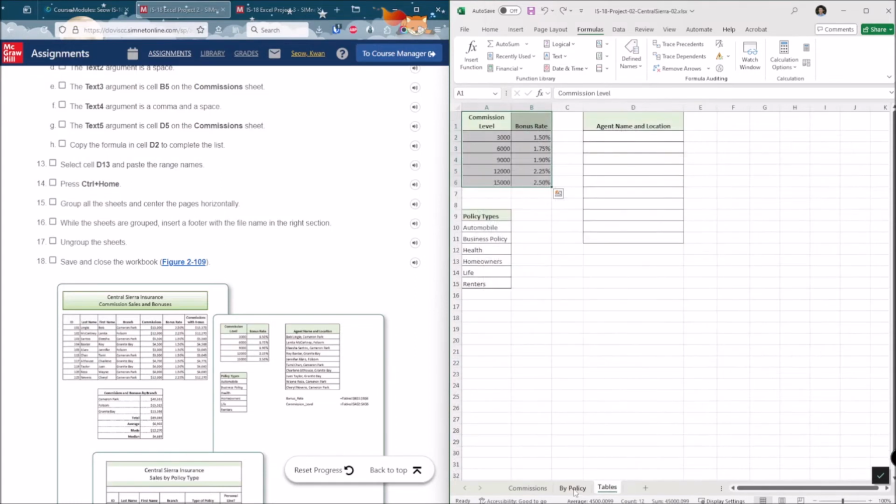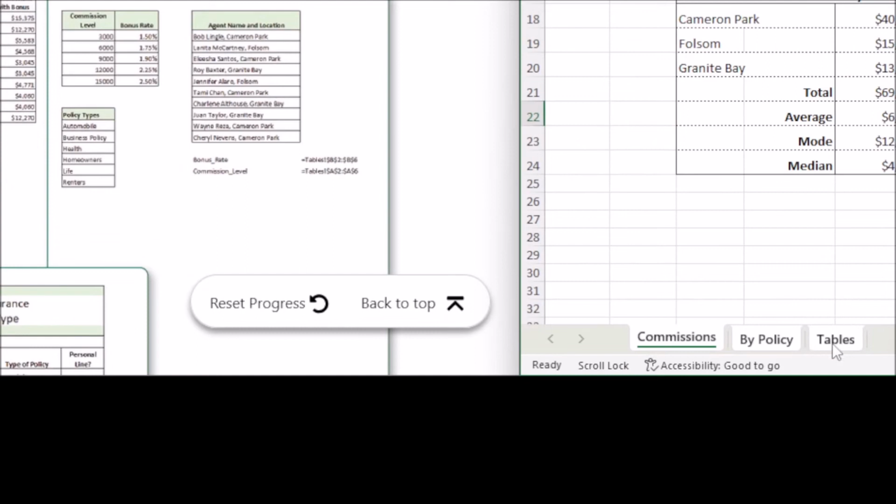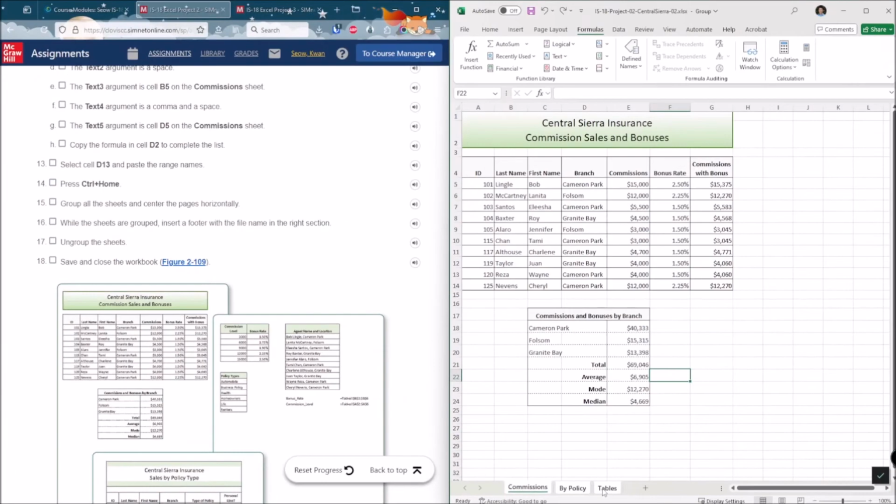To select multiple sheets, you can hold the Control key on your keyboard and click each sheet. You know you've grouped the sheets when they're all highlighted yellow. Let me zoom in a little bit. Let me ungroup them again and hold the Control key so you can see it better. Okay, so they're all grouped.